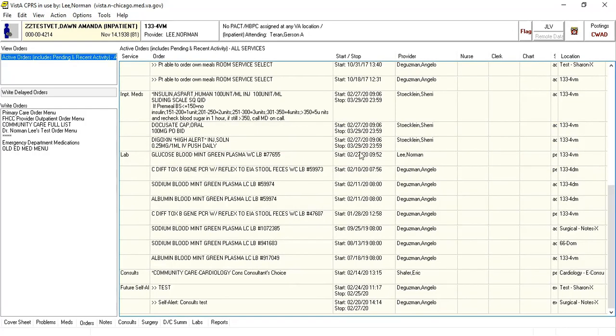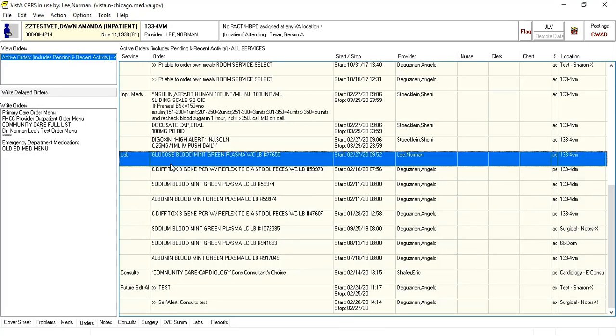Okay, so you'll notice here that I've only got several sections, but if you want to go ahead and add other types of orders as well, I want to just highlight that when you have multiple orders on this orders tab, you can highlight all of them and sign them all at the same time, or release them without MD signature all at the same time.